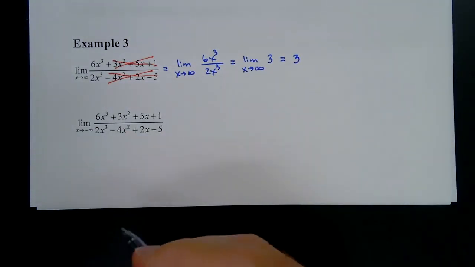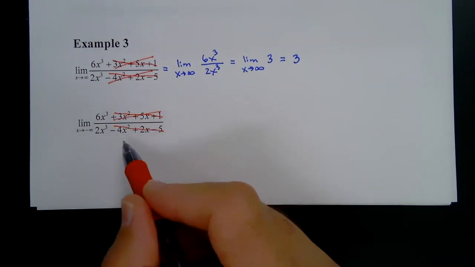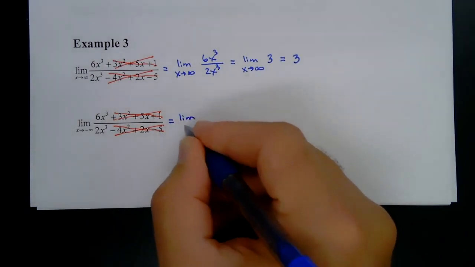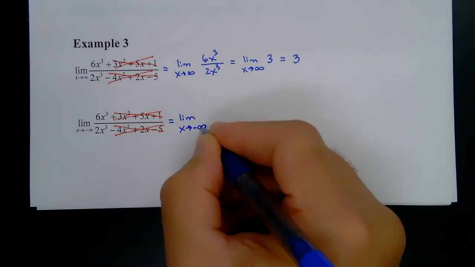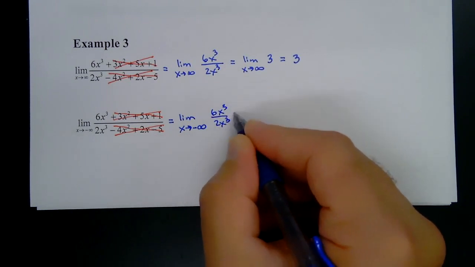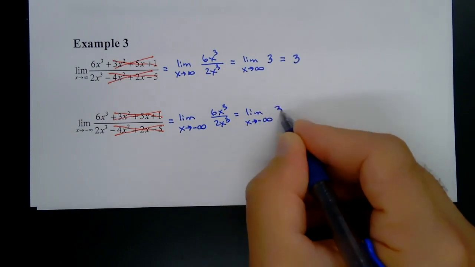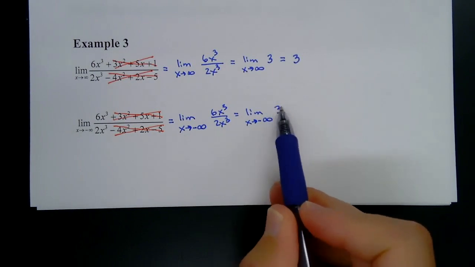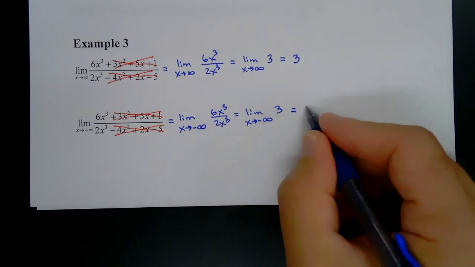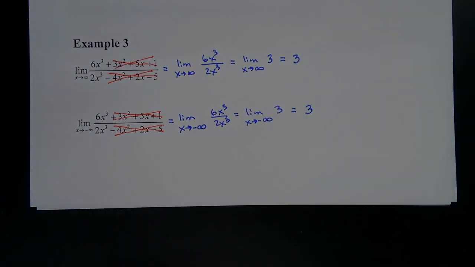Okay. Same thing on this one. We can ignore the 3x squared and the 5x and the plus 1. Down here in the negative 4x squared plus 2x minus 5, we can ignore that. And so we could figure this out by finding the limit as x approaches negative infinity of 6x cubed over 2x cubed. That'd be the limit as x approaches negative infinity of 3. Well, the y is always going to be 3. It's staying 3 on this. And as x goes to negative infinity, the y is just going to stay 3. So this is approaching 3. And that's a way we can figure out using magnitude. Okay?